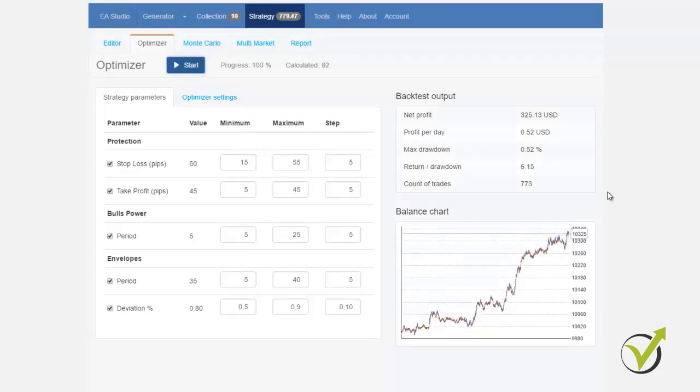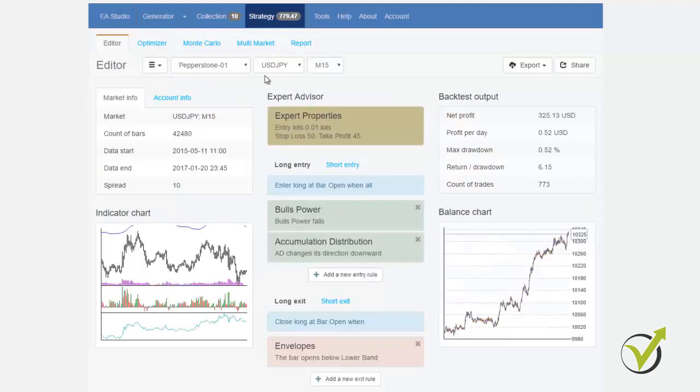I'm still above 0.52 profit per day, which is alright for me. Maximum drawdown of 0.52, which is also alright for me. And then if I go back to the editor, I can see also that I have return drawdown to 6.15.